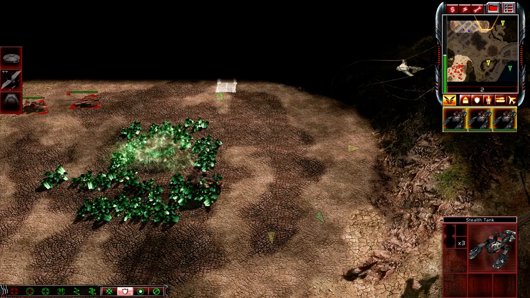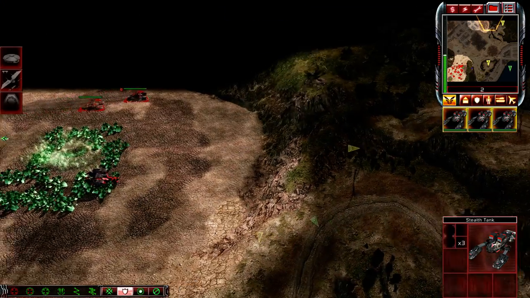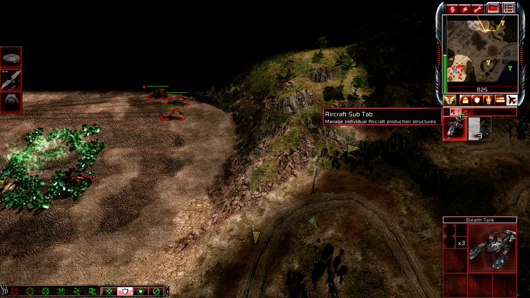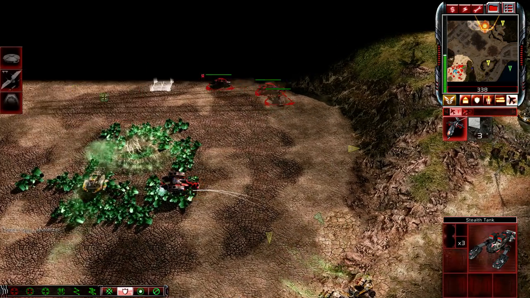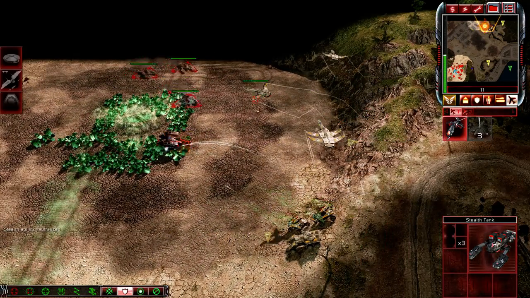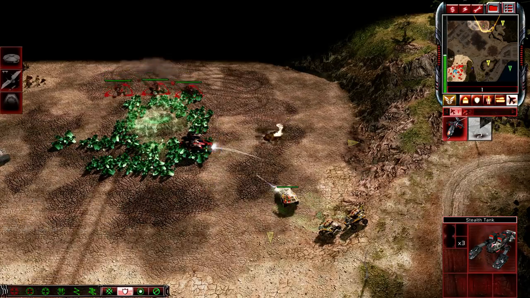Okay. Those stealth tanks will need to deal with the Firehawks if I'm to stand any chance whatsoever of destroying their flame tanks. What the hell? The stealth tanks. Harvester under attack.